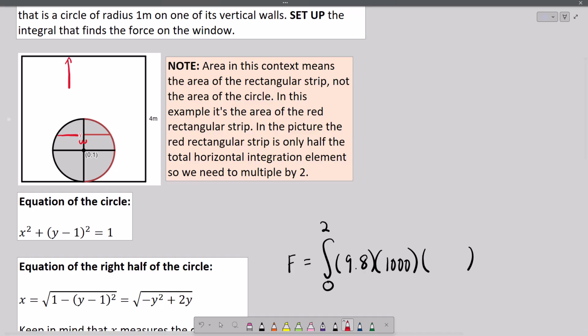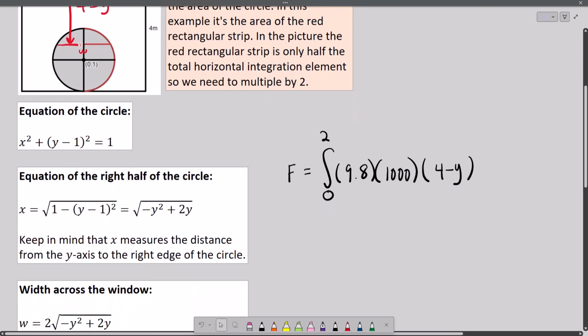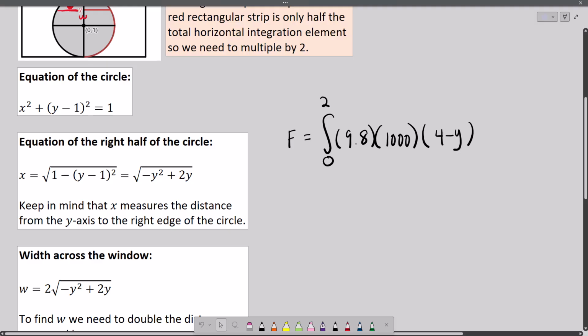So this strip right there, your representative strip right there, how deep is it? 4 minus y. Right? 0 is down here, so that strip is y units up. If 4 is the whole distance, we take away y, we'll get that depth. So 4 minus y. So in the problems that we were doing on Tuesday, that would be the distance that something is being pumped. But you find it the same exact way. It's just the upper minus the lower. So 4 minus y, that's a second D in our formula. So now we have ADD done. That's pressure. ADD is pressure.